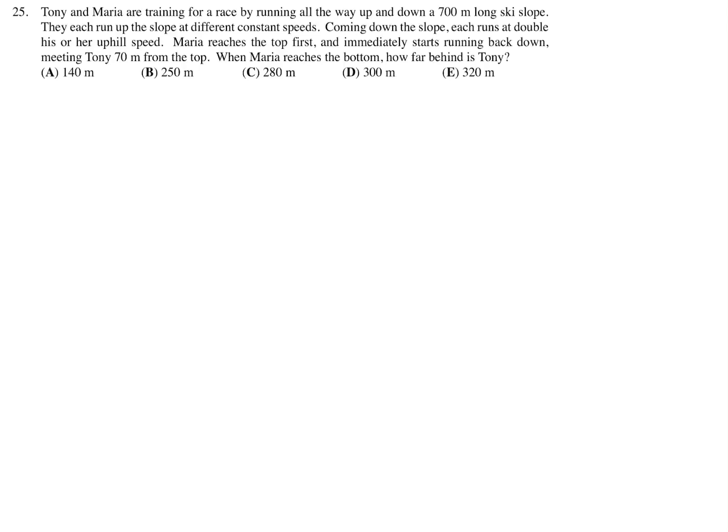So let's draw a diagram and explain this question. You've got the ski slope all the way to the top and all the way to the bottom, like that. And that's going to be a right triangle, but I don't know if that's needed. First, let's draw the path taken by Maria. We'll put her in orange. She goes all the way up like that, gets to the top, and then she immediately starts coming back down.